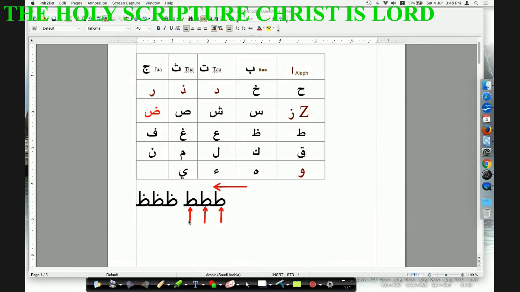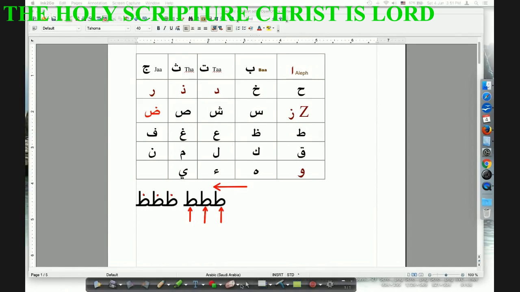So the letters ta and ba look exactly the same, and there is no difference between them except the dot, as you see here with me. There is a dot for the letter dha, a little tiny thing. Otherwise, both of them are written exactly the same, except the dot.